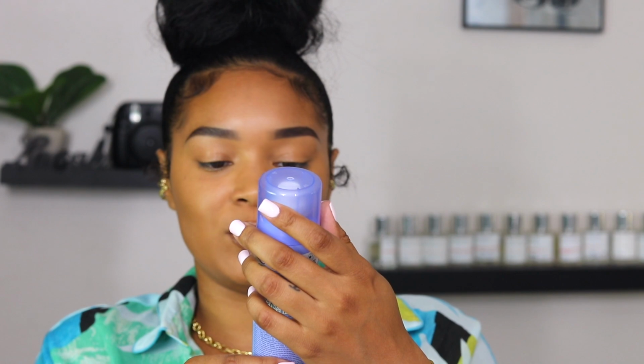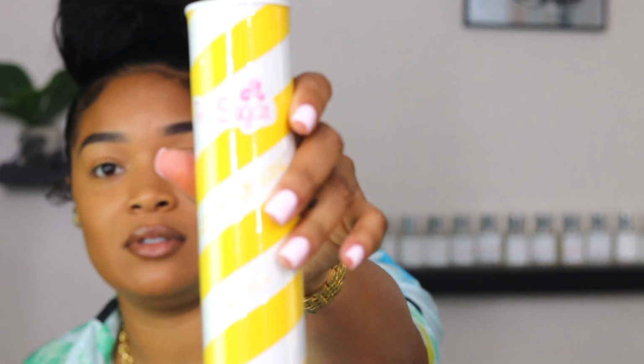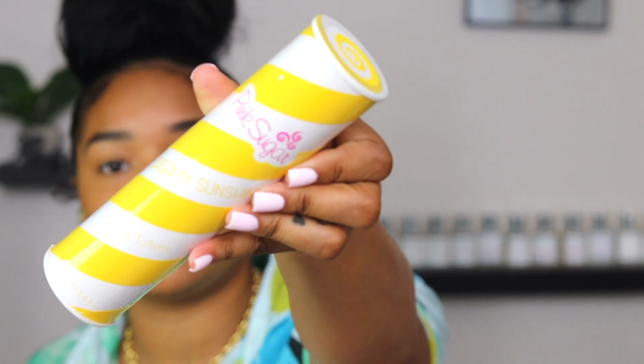Moving on, we have a shampoo that helps with volume. It's a dry shampoo. Not sure if I'll be using this on my hair, just because this doesn't really go good with my type of hair, I don't think. Pureology Hydrating Shampoo to match with the conditioner that we got. This is a Pink Sugar Creamy Sunshine Eau de Toilette. So what is it? I'll let y'all know what this is because I have absolutely no clue what this is.